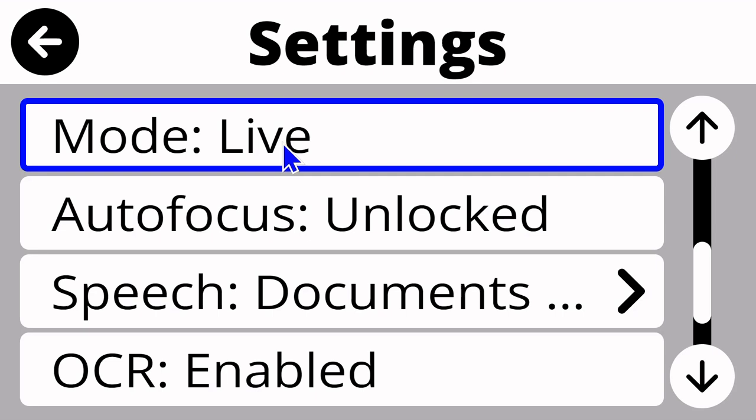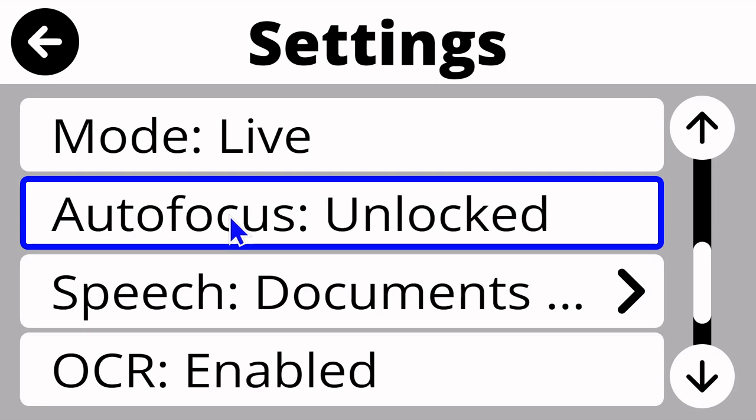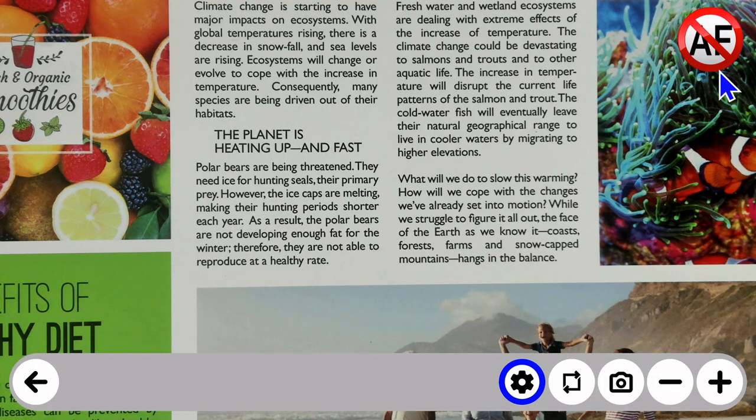So you may have noticed sometimes when our document comes up, you will see sort of a quick zoom in and zoom out that our camera performs. That is because we have our autofocus unlocked. When it's unlocked, what this means is the camera is free to find the best focus that it can at all times. Let me come back out to my document here because I can switch between locked and unlocked right now. So it is locked. You'll see now that I have this autofocus locked on my screen here.